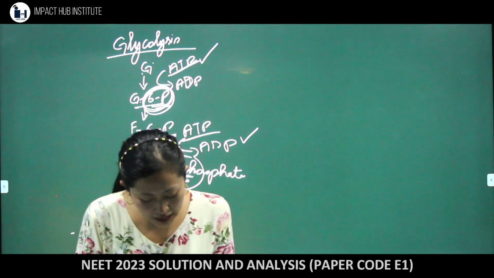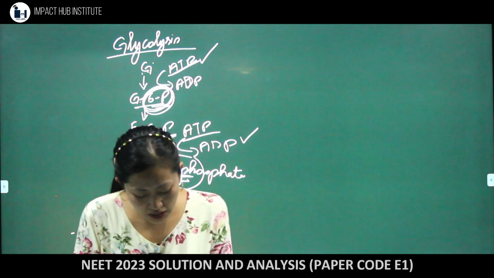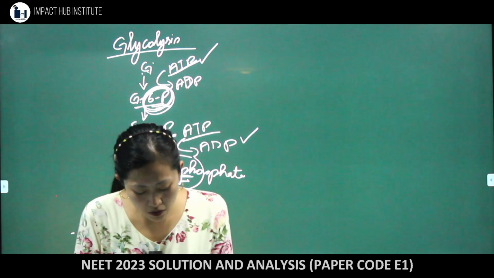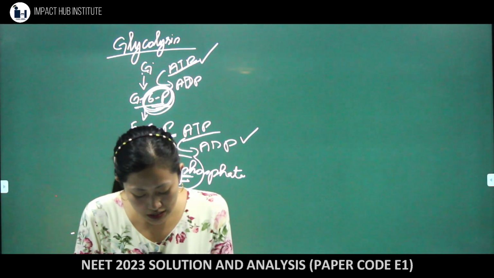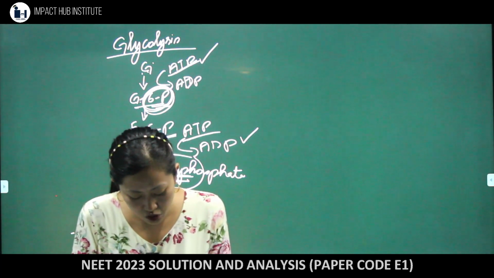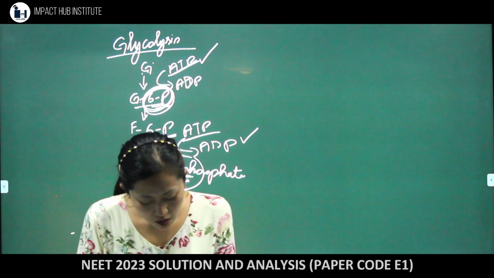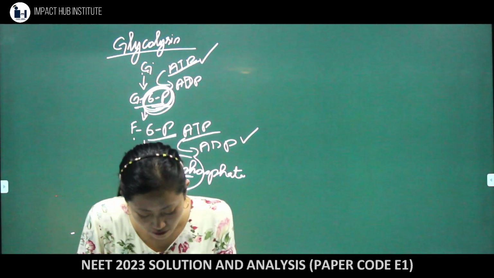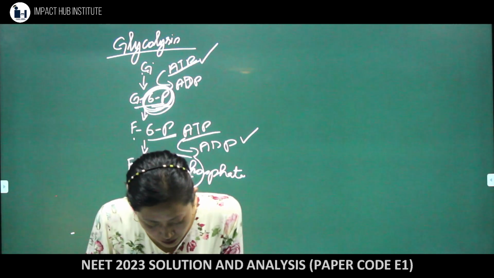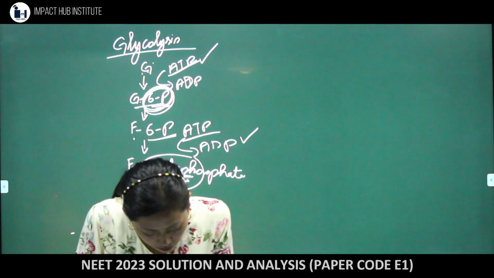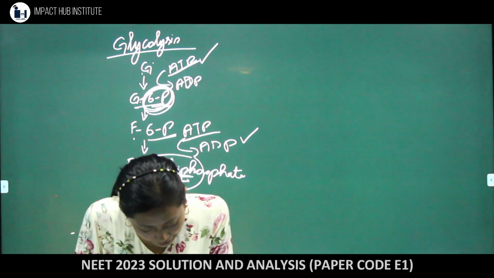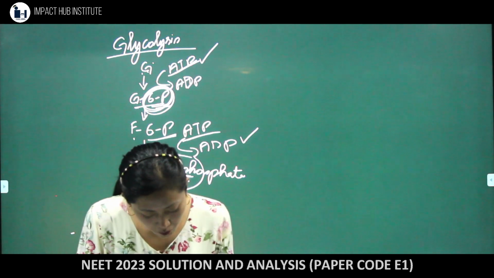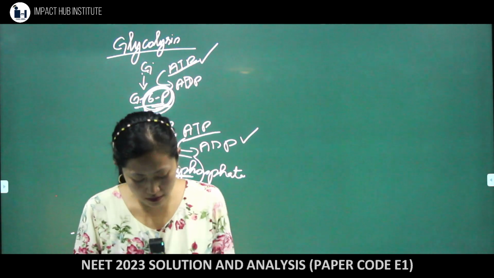Option D, physical, psychomotor, and mental development is retarded. That is also incorrect, because again, option C and option D, these two symptoms are seen in Down syndrome, not Klinefelter's. Option E, such individuals are sterile. That is correct. Which means the correct statements are B and E. So option 3, B and E only.